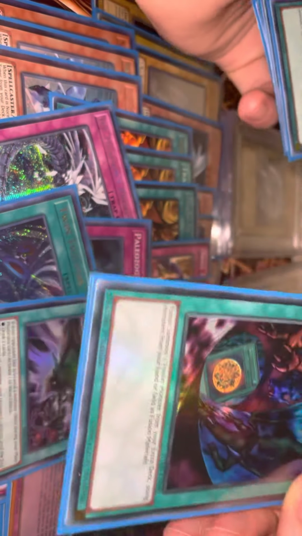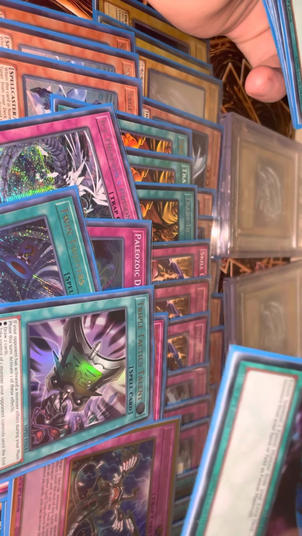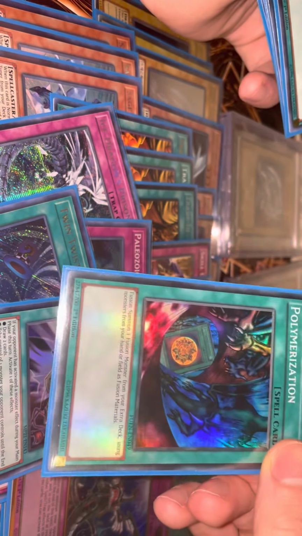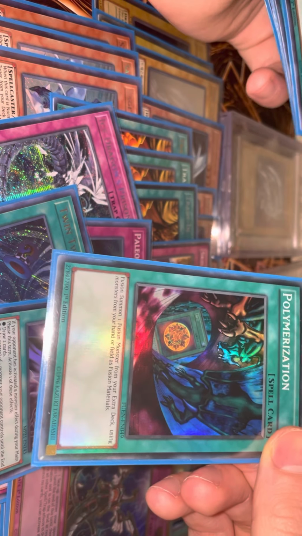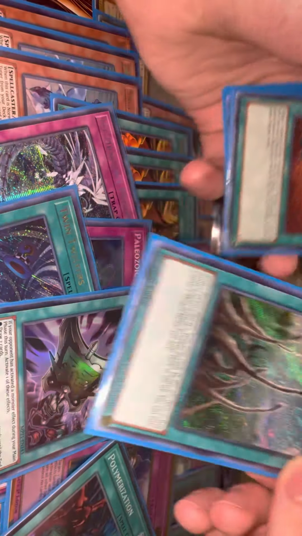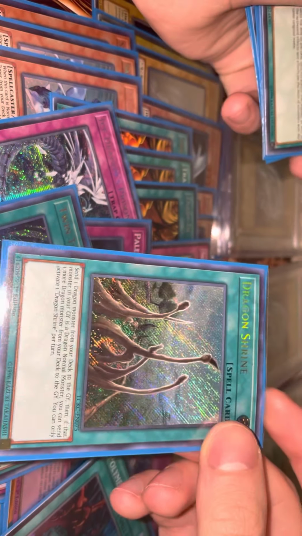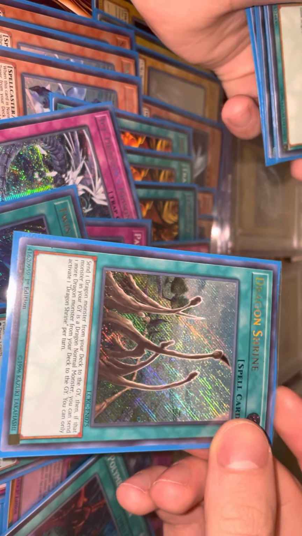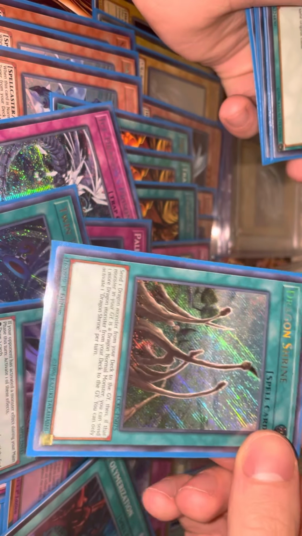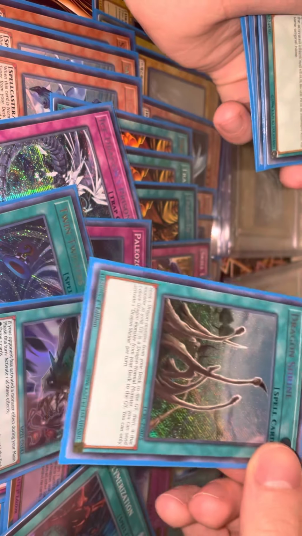We got a Polymerization that we could search. It's not fun drawing this usually. I'd prefer to search it, but sometimes it does come in handy because you can just fusion something from your hand or field and go straight into your Tyrant Dragon. We got Dragon Shrine. This is like a double Foolish Burial, so why not? I could see people playing more of these, but I just got one in here. It's just a good extender. You get to dump a Blue-Eyes and then a White Stone of Ancients.